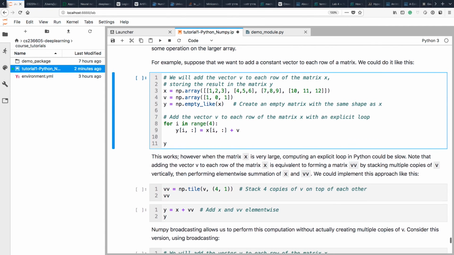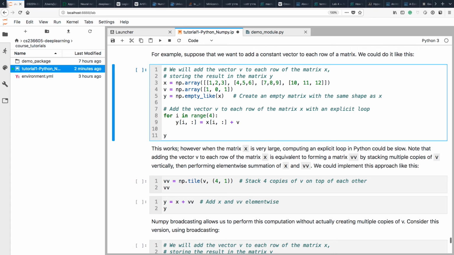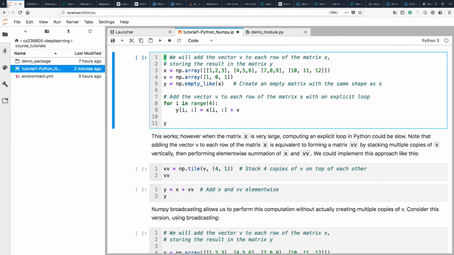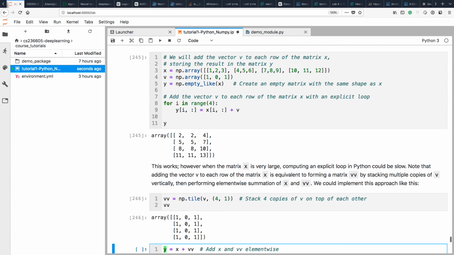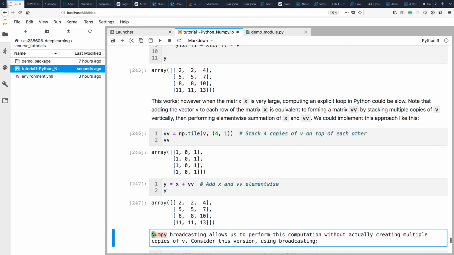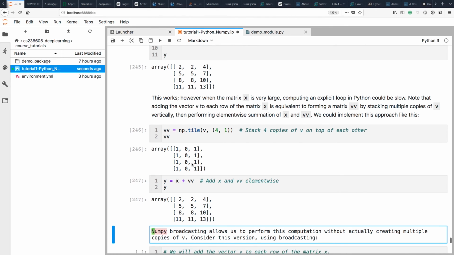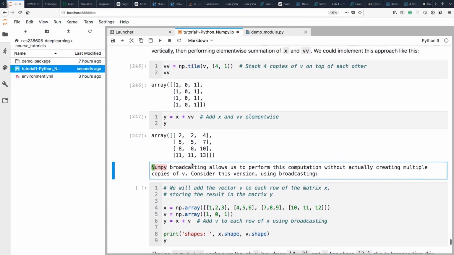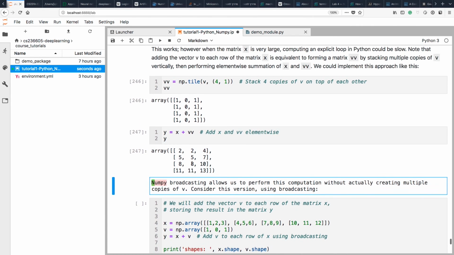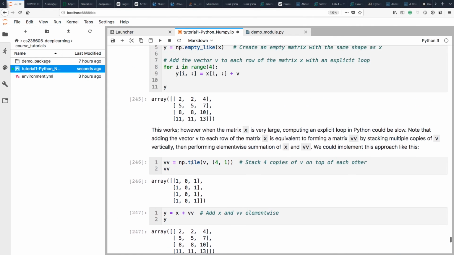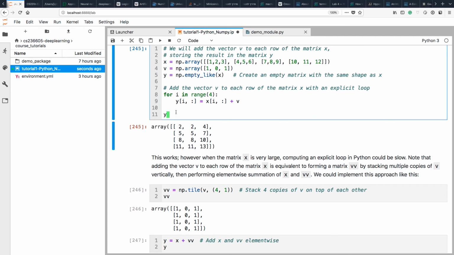You can see here an example. I guess I don't have enough time to go into it now, but these examples show you the regular way you would do it. You want to add a vector to a matrix.